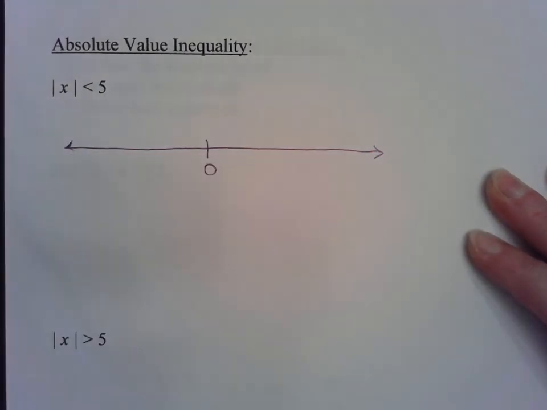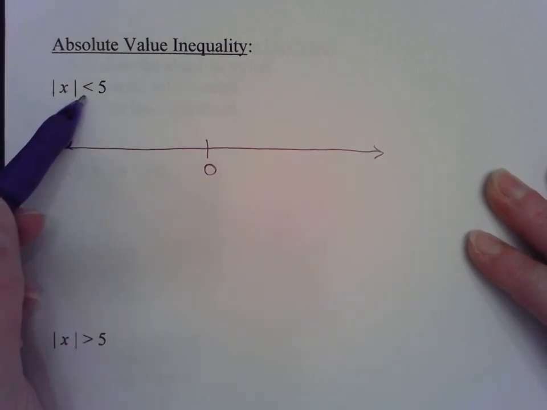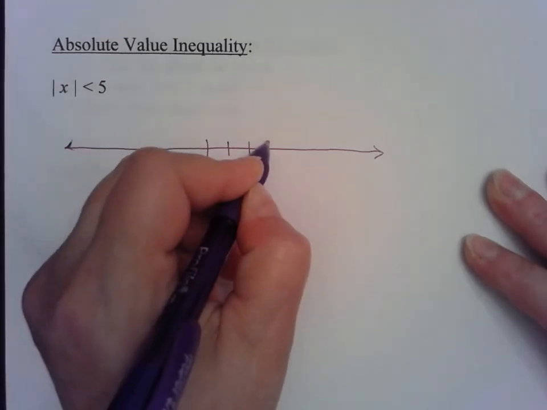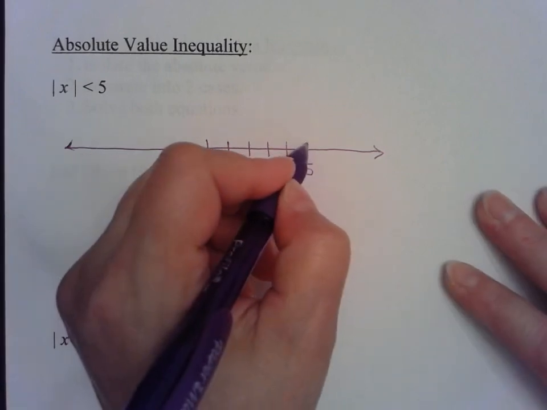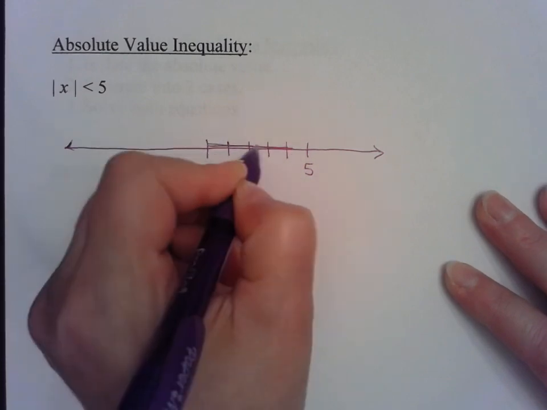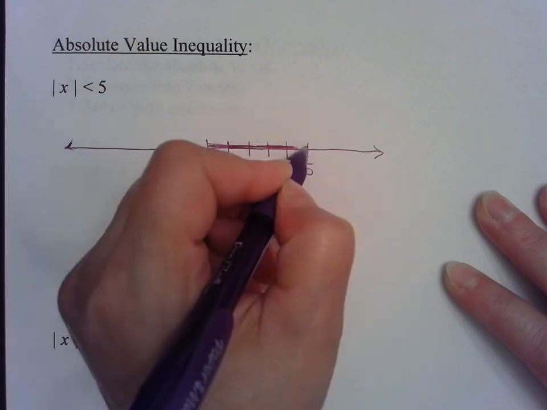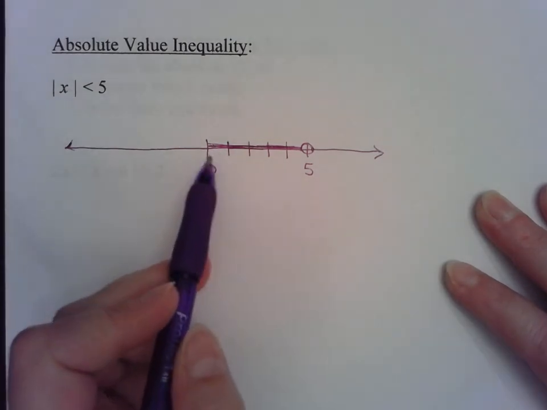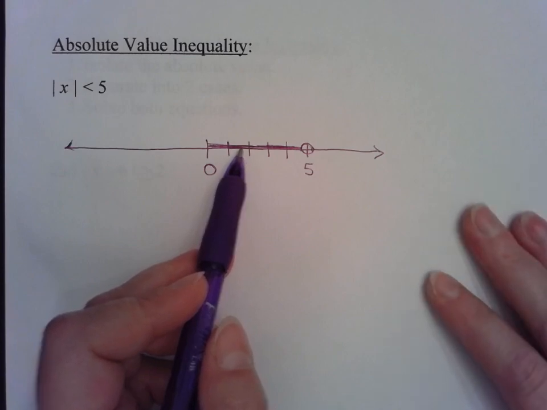Okay, so if the absolute value is a distance, we're looking for numbers whose distance from 0 is less than 5 units away. So that could be the number 1, 2, 3, 4, 4.99999, okay, up to, but not including, because I don't have the equals bar, the number 5. So open circle there, right? So all of those numbers, even if I picked a random decimal in the middle, right, 1.87 would be less than 5 units away, okay, all of these.